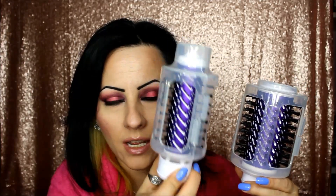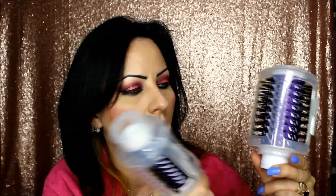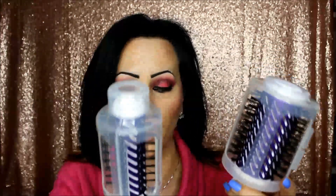This one has two brushes and the great thing is that both of them spin. On the other brush I could only use the big ceramic brush for styling. Ceramic doesn't make your hair frizzy or static. The greatest thing about this brush is that it doesn't have useless extras — it has two brushes that both work.